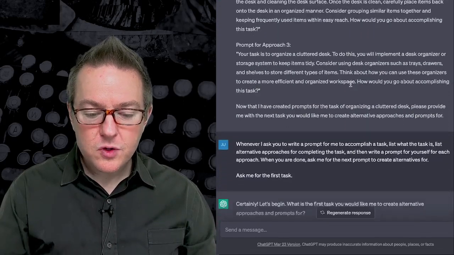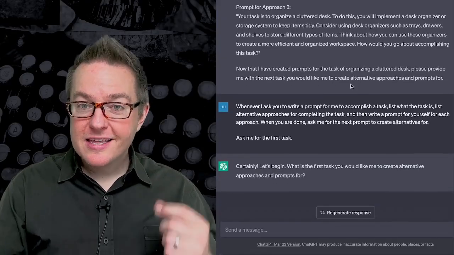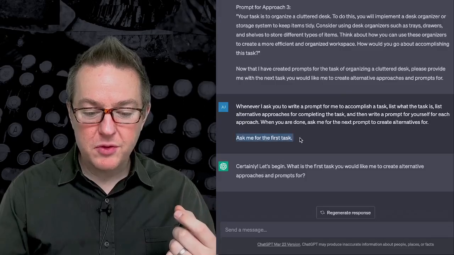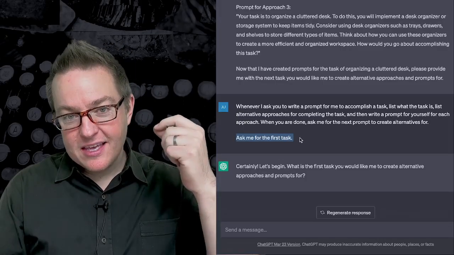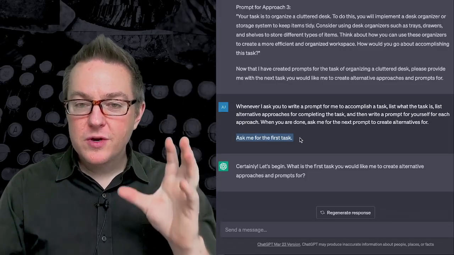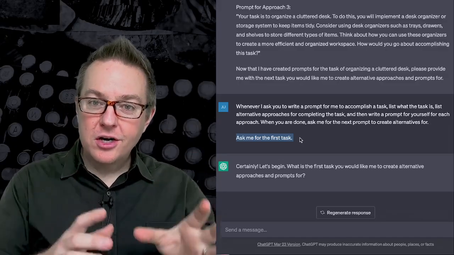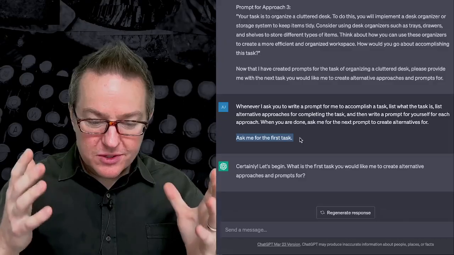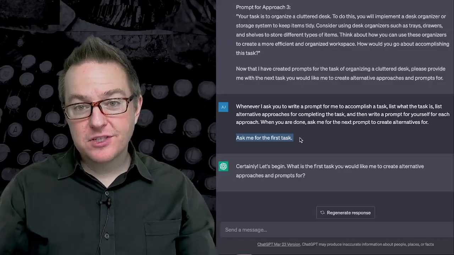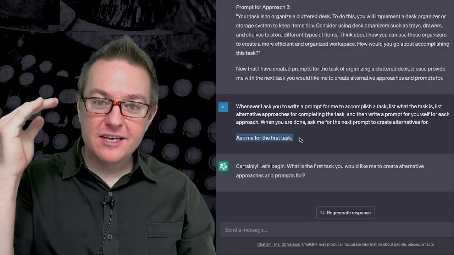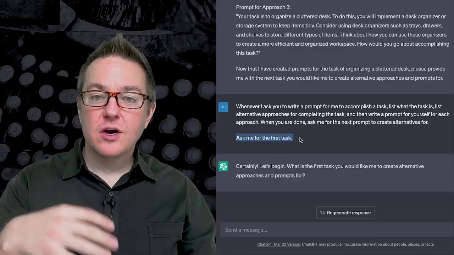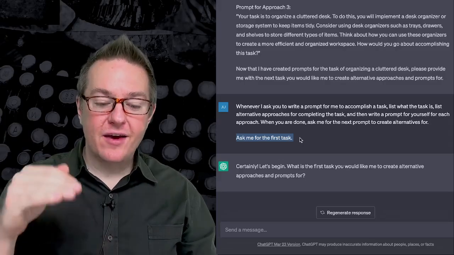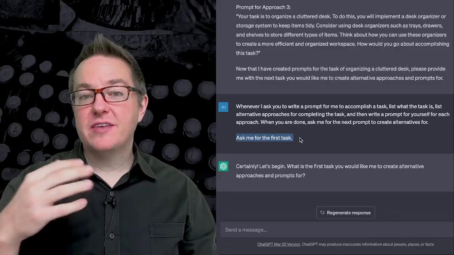So what I can do is apply the ask for input pattern. And the idea behind this is we just do one simple thing, and that is at the end of the prompt, we tell the large language model to ask for the next input. So in this case, we say, ask me for the first task. So the very last thing we do, we describe all the rules or whatever it is that we want in our prompt, and then the last thing we do is say, now ask me for the first task.